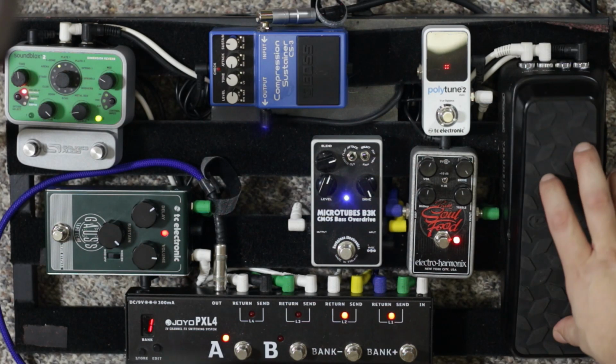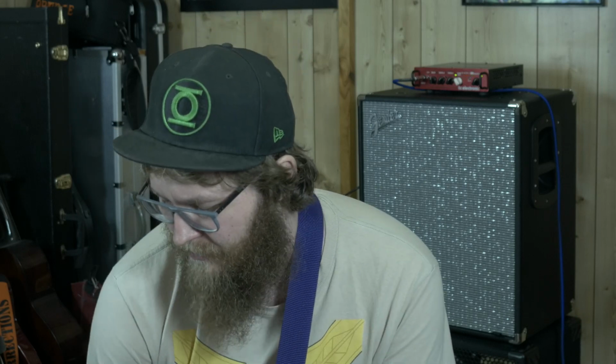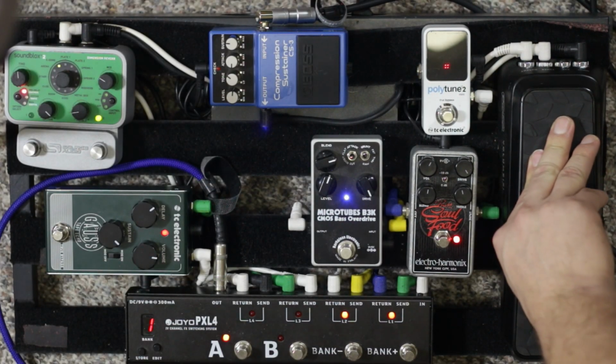Then we run into this volume pedal here. This is a Dunlop Volume X. Yeah, it's really just, I like volume pedals. In one section I use it for a swell, and the other times I just kick it off so my signal stops when we stop abruptly. This has a tuner out, so I run into the tuner, which is a TC Electronic Polytune 2. It tunes my bass. That's all it is.